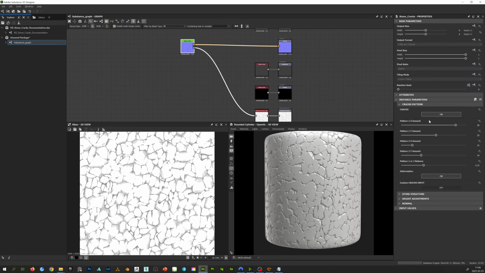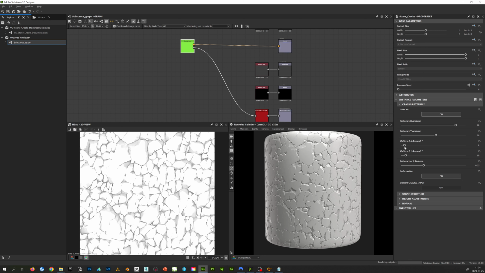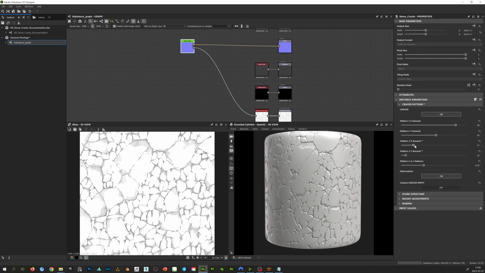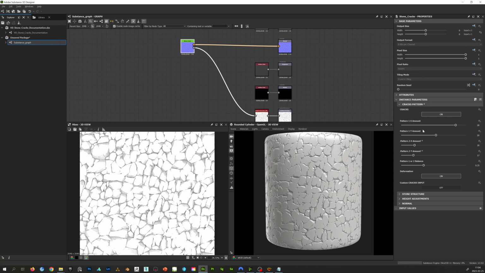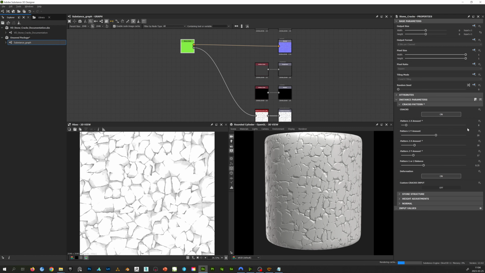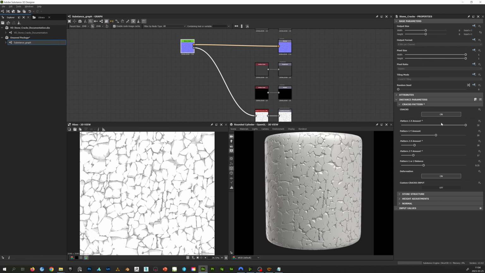So first of all, you will have the cracks pattern. The cracks pattern is built with two different patterns, the pattern one and pattern two. I built it that way for you to have access independently to different parts and different size for the cell itself. What you can do here is that you can independently play with the size in X and Y for the two patterns, meaning that you have four little parameters.